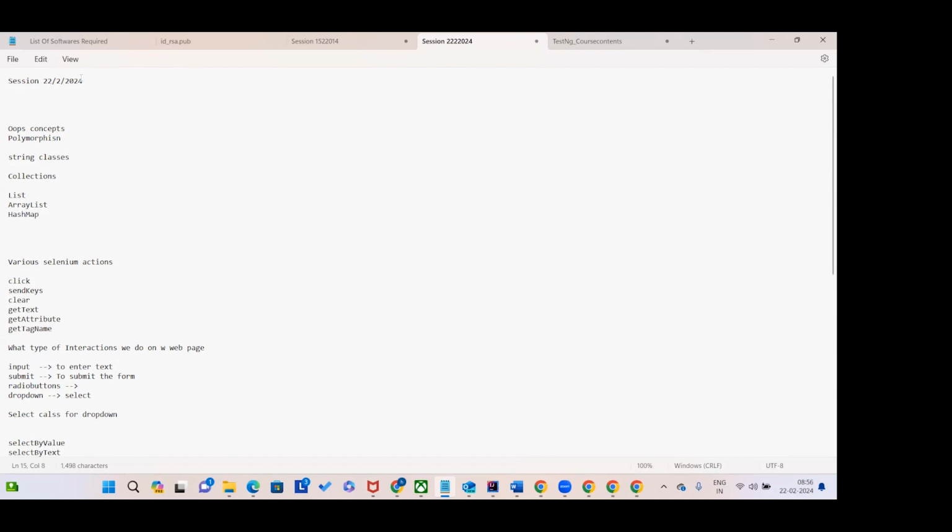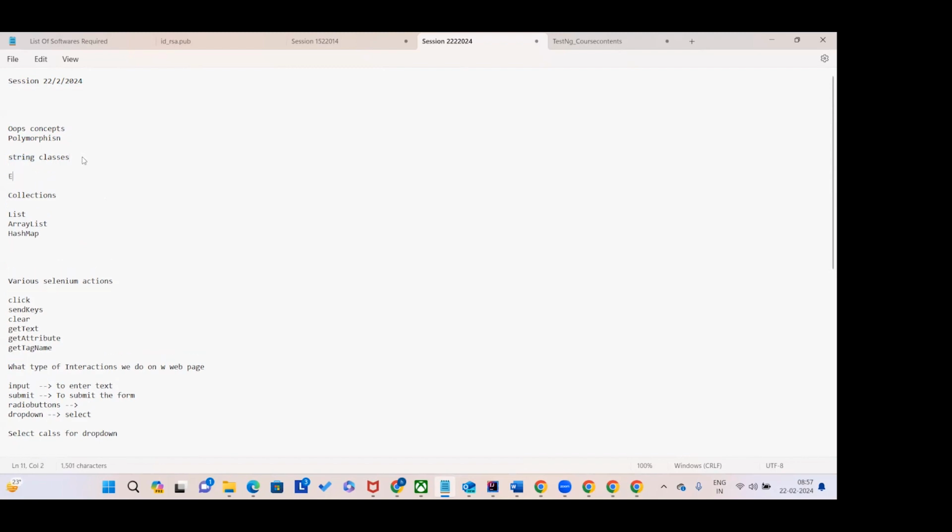I'm telling you what the common things are to understand for automation testing: these three under collections, OOPS concepts, and string related functions. I'll give you some YouTube links so you can practice by yourself. And exceptions are also very important.